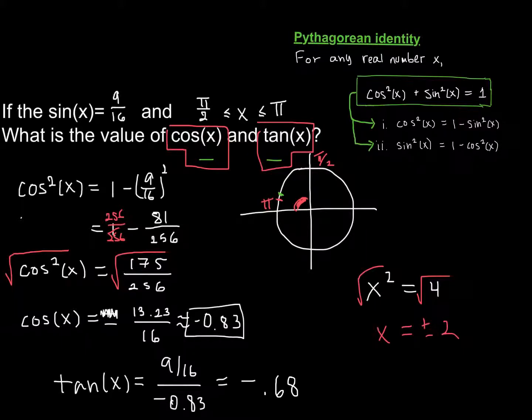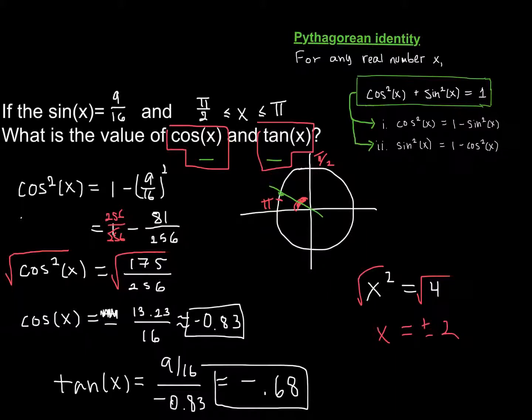Okay? And why does this make sense? Remember that the tangent is the slope of the terminal side. And so if my terminal side is there, then the slope of this line should be negative, and it's a pretty shallow line, right? The slope of the line that is halfway here, or 3 pi over 4, has a slope of negative 1. And so this line should have a slope that's a little more shallow, and so we should have something less than 1, and sure enough we do. So we're able to find the cosine and the tangent.